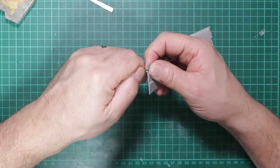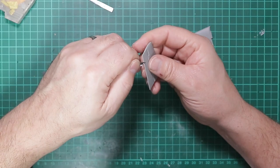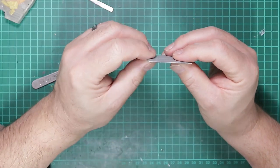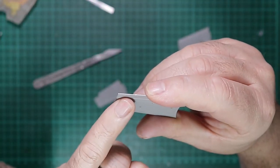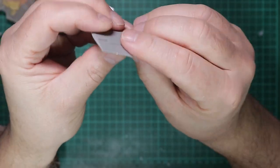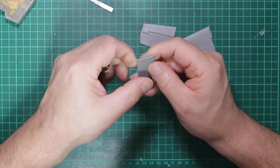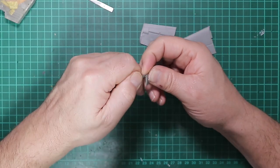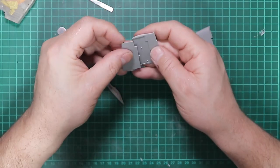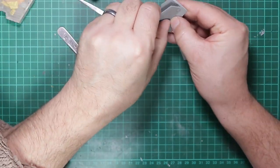With the wings now completed, set aside to dry, it's time to work on the tail feathers. So we're doing the tailplanes and elevators. Now, a nice touch from Kinetic to keep the trailing edge really thin is they've moulded the elevator as a single piece with an insert to make up the rest of the elevator, so it keeps that nice trailing edge with no tricky seams to fill in. So we're just removing the mould gates and the fit, as we've come to expect with this kit, is perfect.